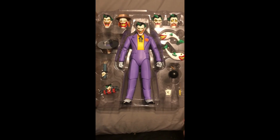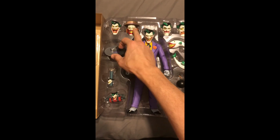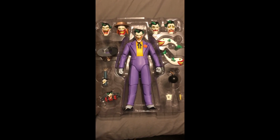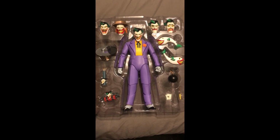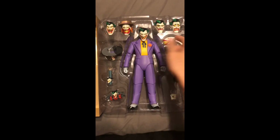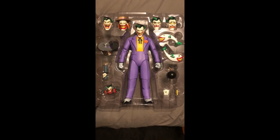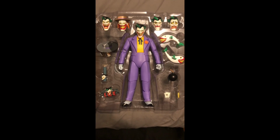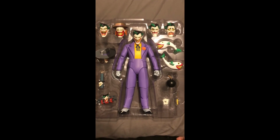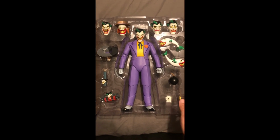Just keep in mind, if you get it now, I think it's probably too late to get the exclusive, so you're not going to get these 2 extra head sculpts. But I would say it's still, for $220 or less, you can probably get a deal on eBay for the regular. I would wait for eBay if you can. Probably just wait for a deal, because in that case you're getting 4 head sculpts, which is still good. But yeah, so this is what you'll be getting, and this is probably definitely my favorite figure in the line so far. Mondo continues to crank these out, and the quality continues to get better.